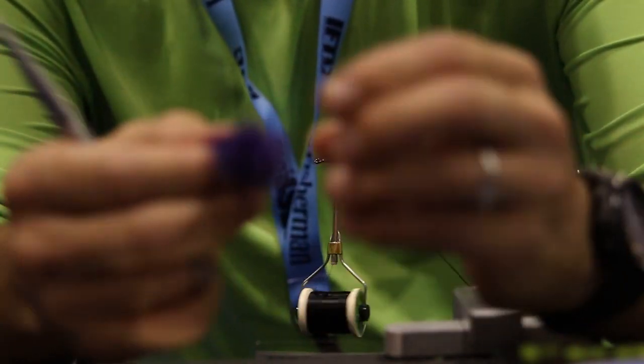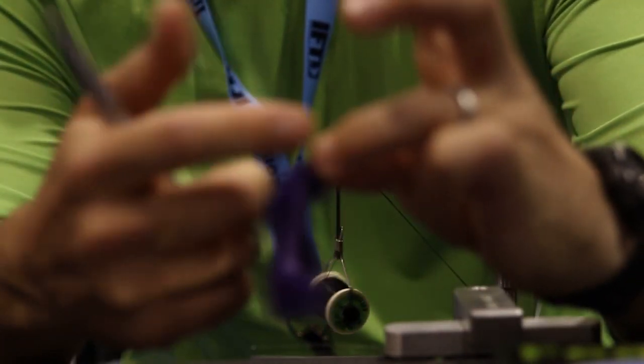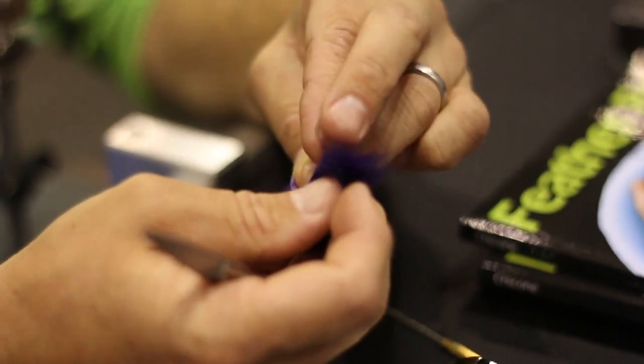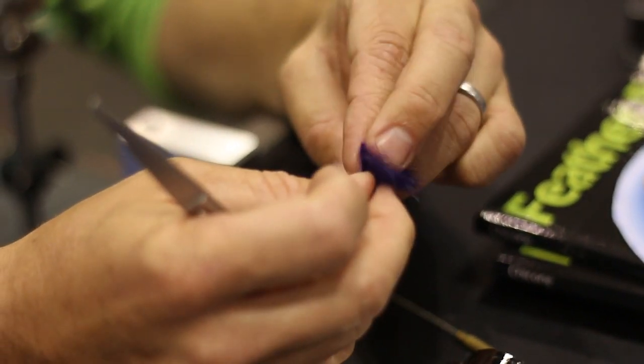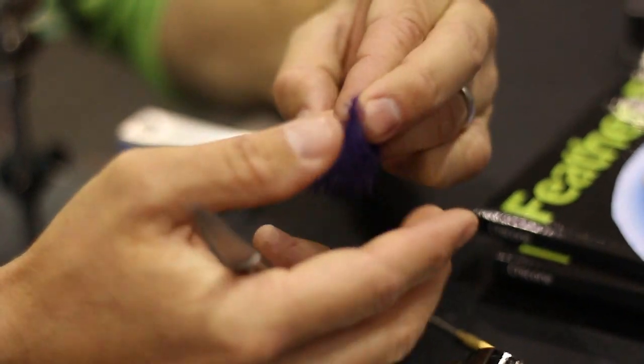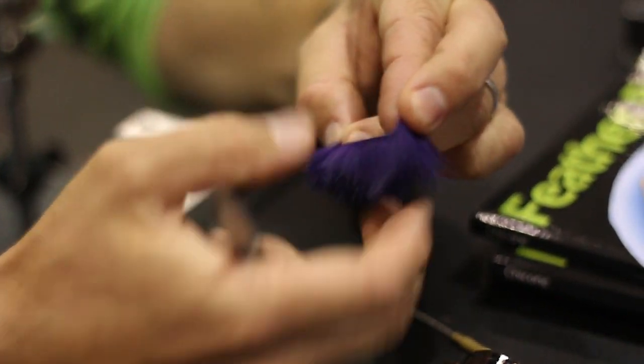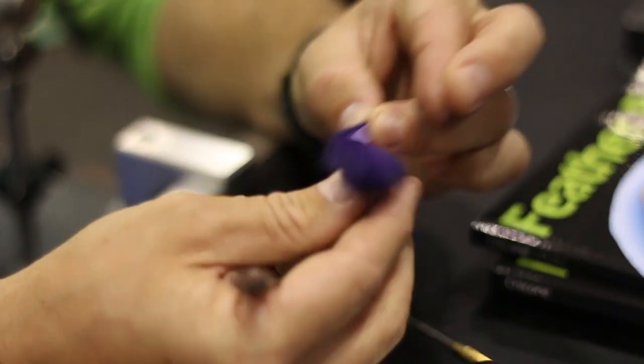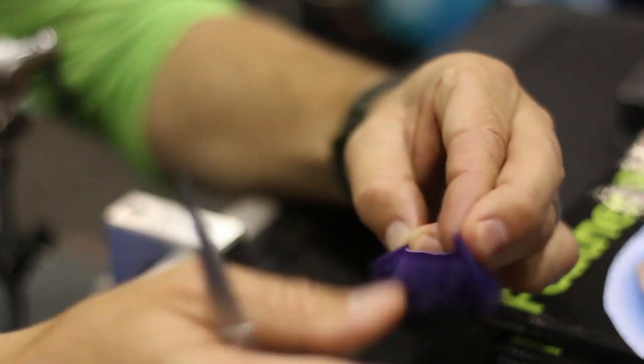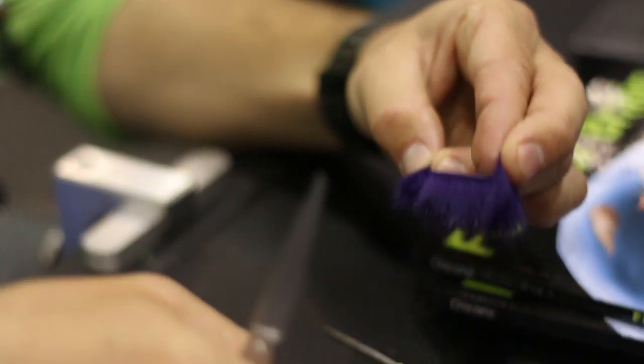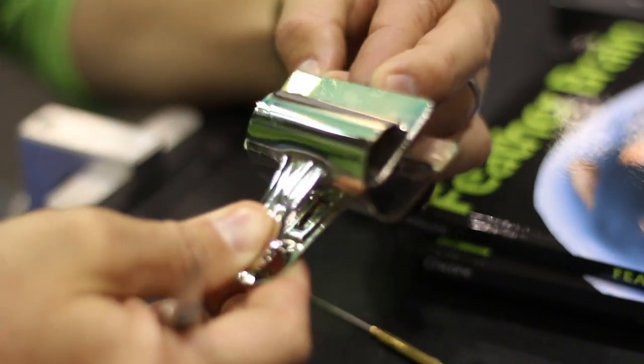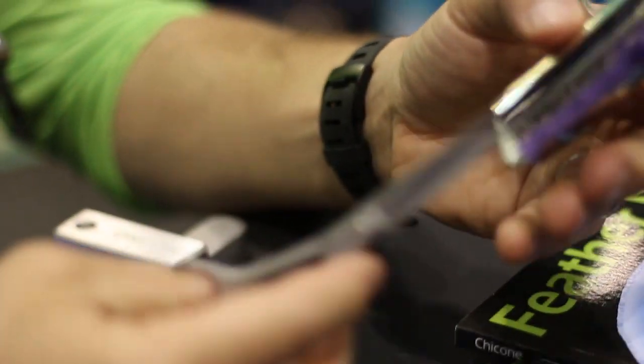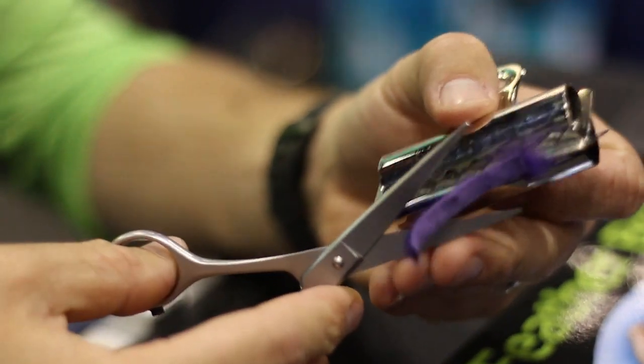And we're going to take our rabbit strip, and I'm going to pinch it between my thumb and ring finger and my index finger and middle finger. That'll allow me to kind of grab that strip and stroke all this fur out of the way. Now I can take this bulldog clip, slide it in, and I got all the fur trapped in there. Now I can cut this other strip off, even it up, like that.